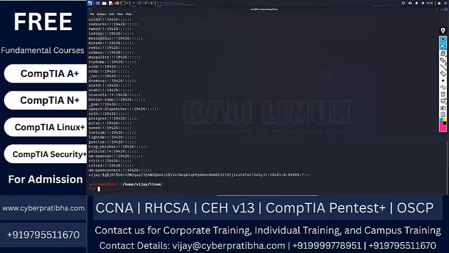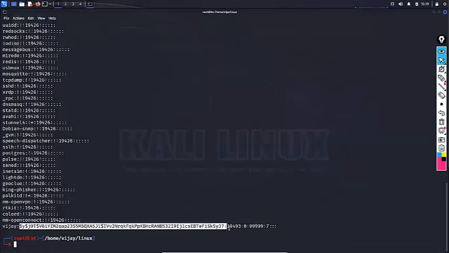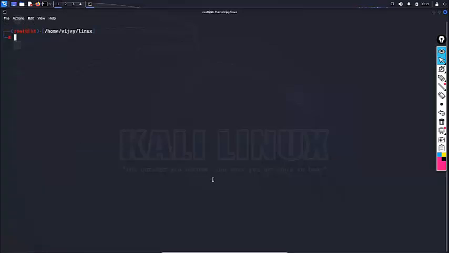Here you can see this is actually the password, but it is saved in an encrypted, hash format. What hash encryption is, we will discuss later, but right now there are two important files: /etc/shadow and /etc/passwd.